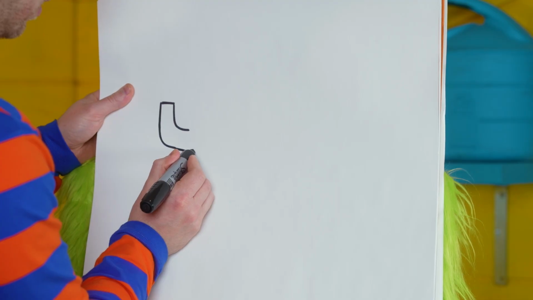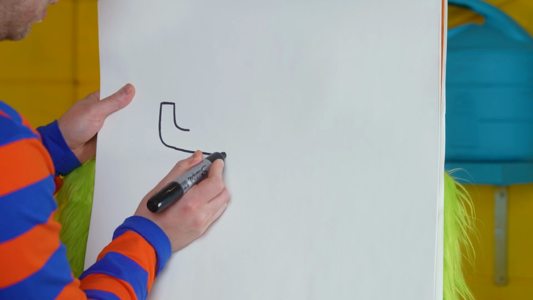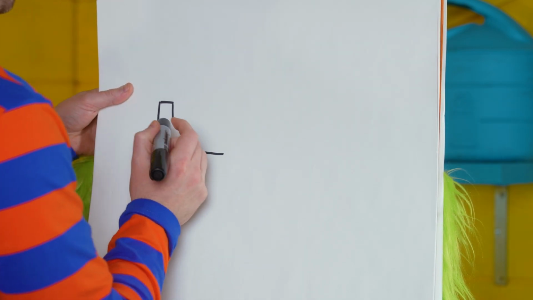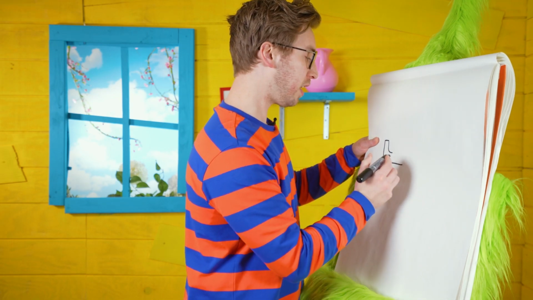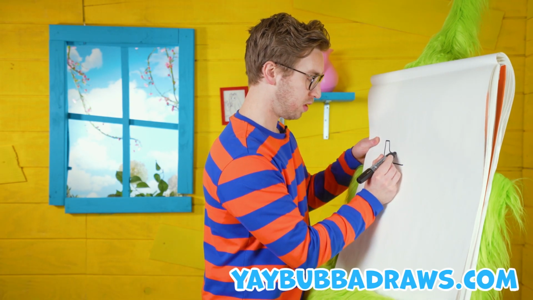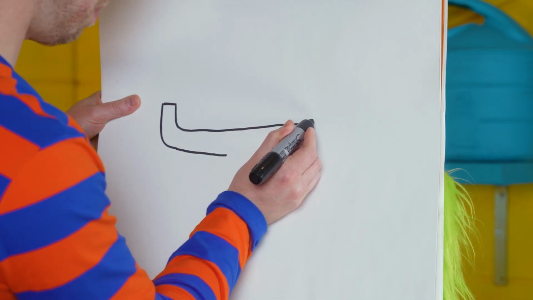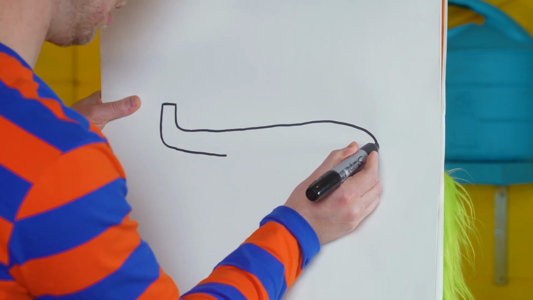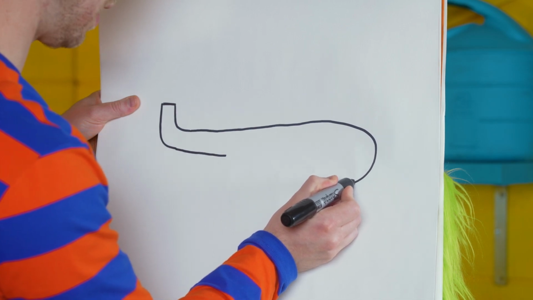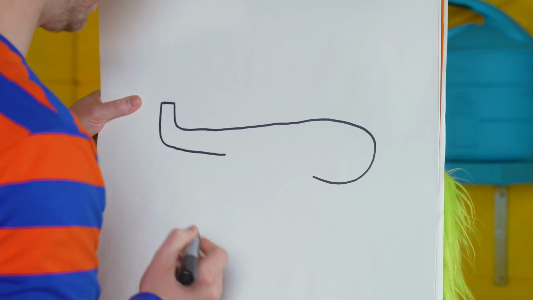Okay, we're going to come back out a little bit, but we're going to leave some space for a wing that we're going to draw. So don't go all the way across yet. So come out and stop right about there. Okay, this next line that we're going to do, we're going to go all the way across to the head of the plane. And you go out, getting a little bit bigger. There we go. And then back around and up like that.